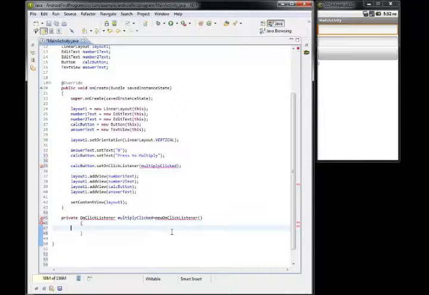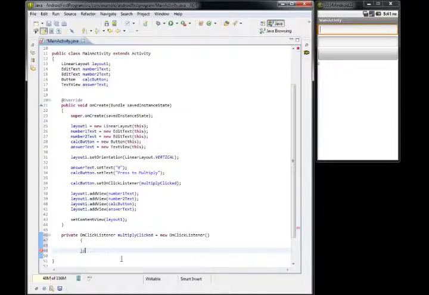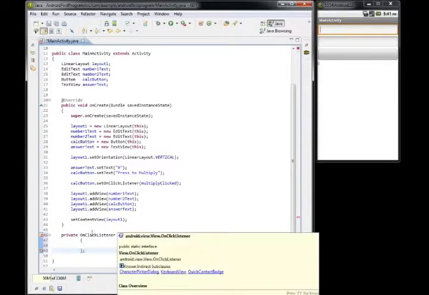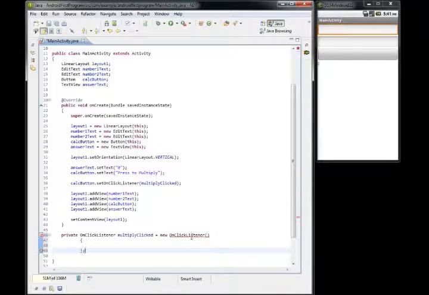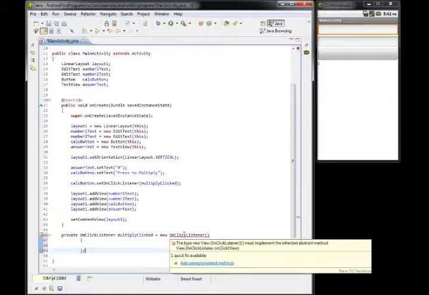Now, technically speaking, what we're doing is actually creating the on-click listener at this point. And notice I've got a couple of things going on here. What we're doing is kind of like creating an object, an on-click listener, and at the same time, while we're creating the object, we're going to dig inside of the class that has already been made for that object and modify some of the code ourselves. So you're doing two things. You're creating an object, and at the same time you're calling a function, both at the same time.